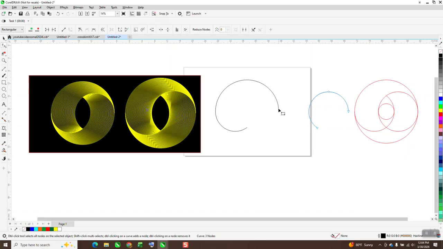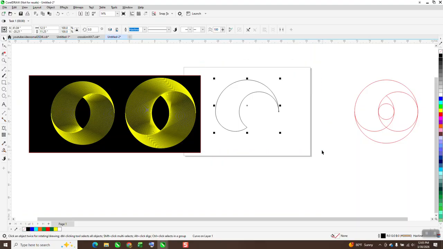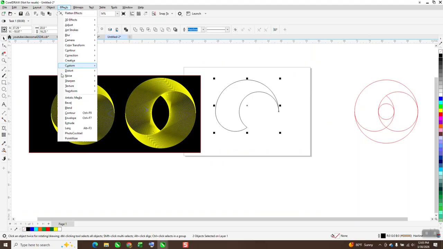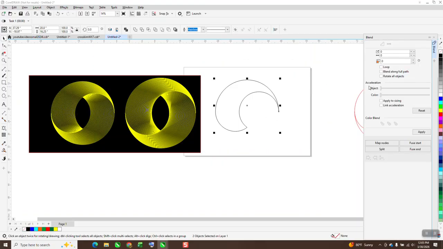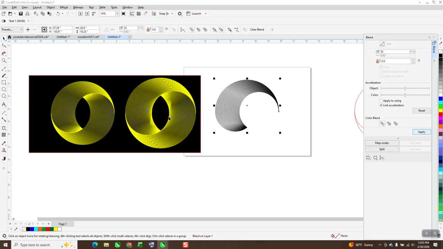Now while we're here, let's do the same thing. We have 5 nodes. We can type in 35%. And now we only have 4. And if we look right now, this is going up, this is going down. So I'm going to right click and reverse the subpath so the blend will work. Put those back, go up to effects and blend, and we'll blend them that 33 times.